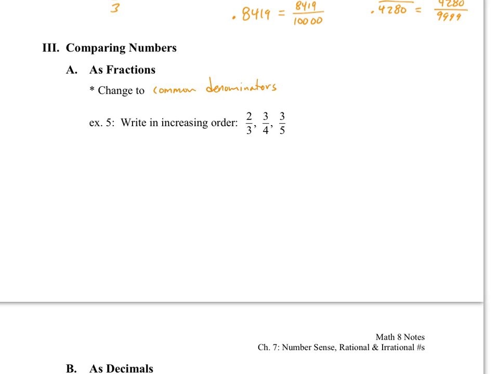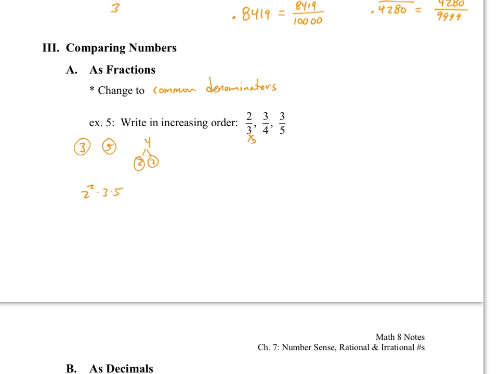Can I get my calculator? How do we figure it out? Remember these factor tree things you just did on your quiz? 3 is prime, 5 is prime, so we need those. 4 is a combination of 2 and 2, so we use 2 squared times 3 times 5. 60. So how do you go from 3 to 60?